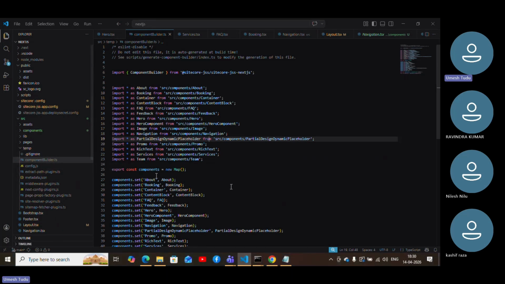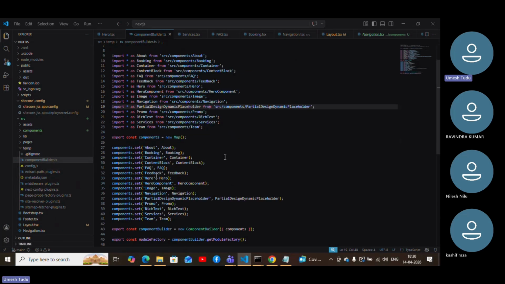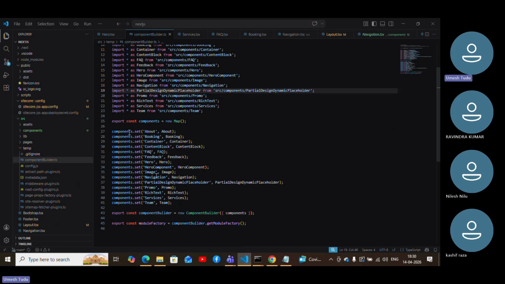In this file, all the components are registered. You can see all components registered here. So in the latest version, we don't need to register the components manually.